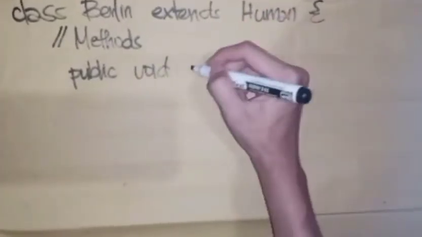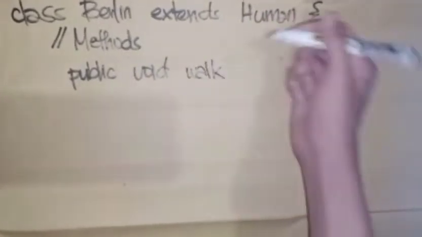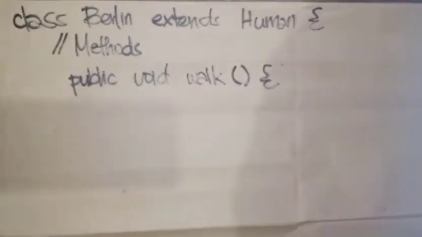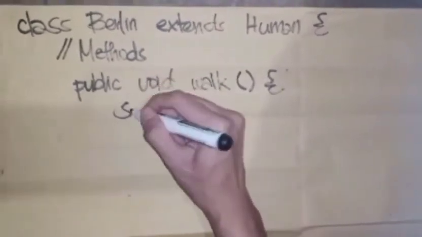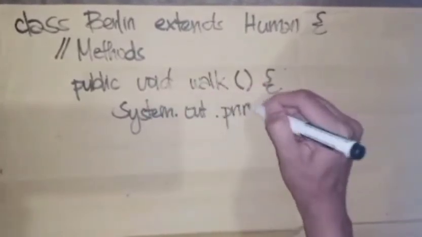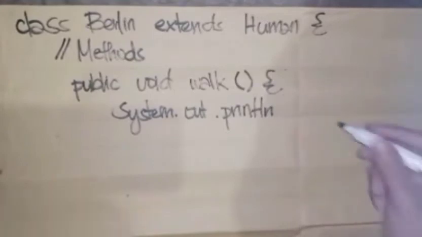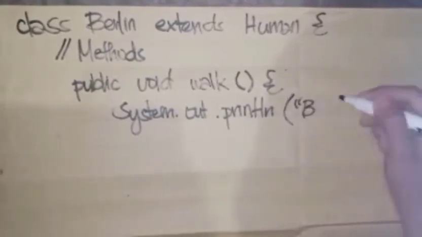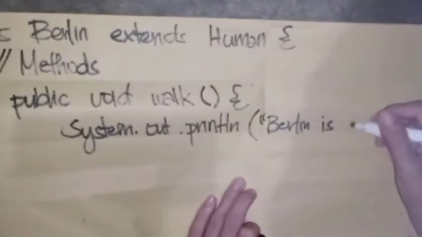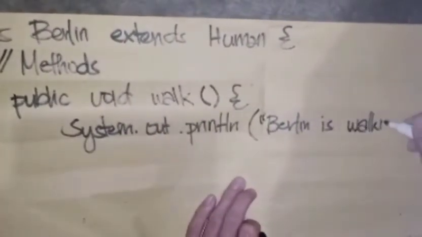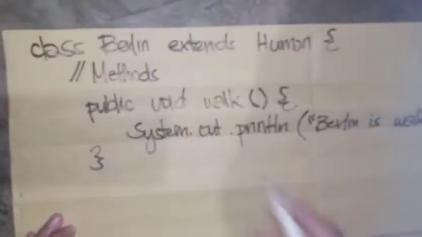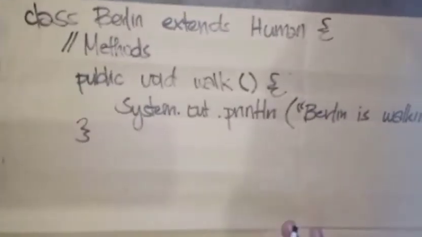We then wrote a comment saying methods so that you may know what we are going to write next, and then we wrote the methods that have been defined in the superclass human. But since in our superclass these were not declared as to what will happen if we call or run these methods through our main class, we are going to declare it here in our subclass.